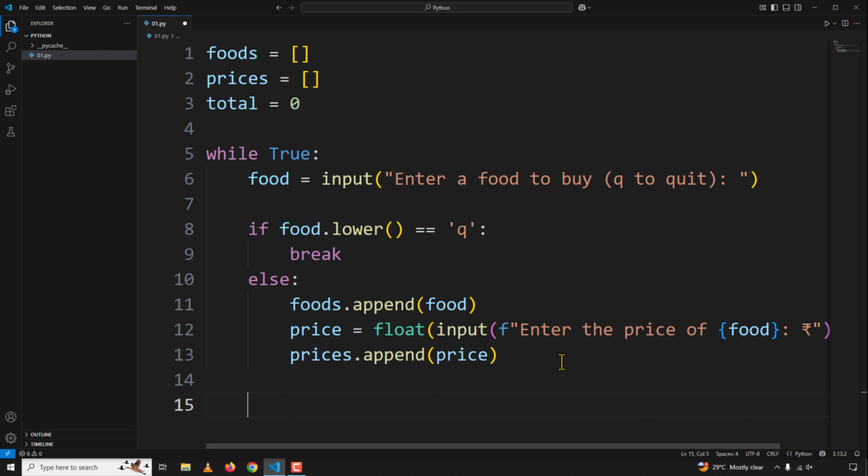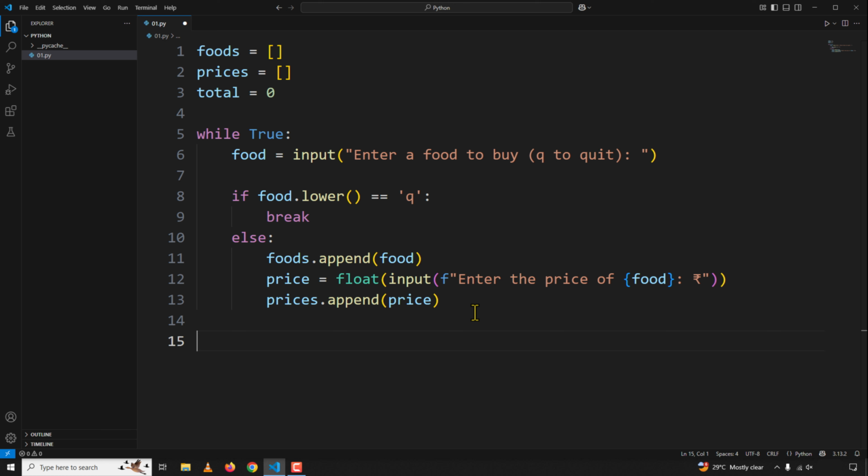Outside of the while loop, let us display our shopping cart. First, let us print some decorative text. So I will say dashes, your cart, and then I will have a few more dashes.